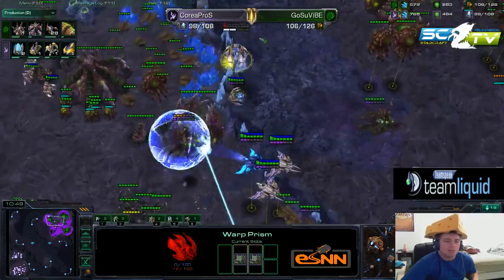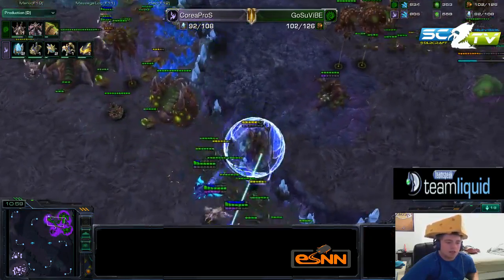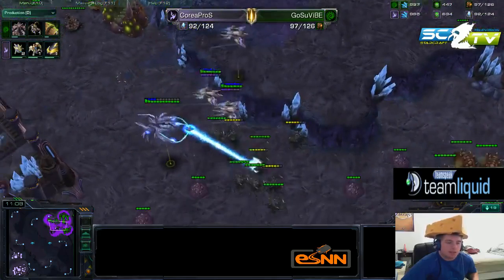Meanwhile, just kind of being very uncautious, and oh, that's really unfortunate at the moment. Sentries do get dropped off, though he does lose the Warp Prism, unable to actually wall off that front. So a little bit of a fail by GuineaPig, but no big deal. I think he's going to be able to recover.